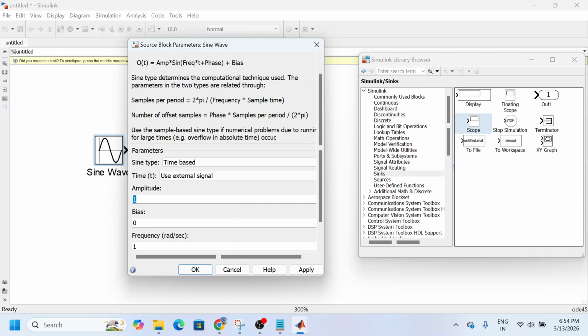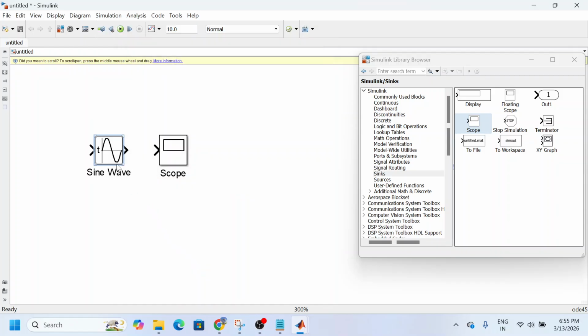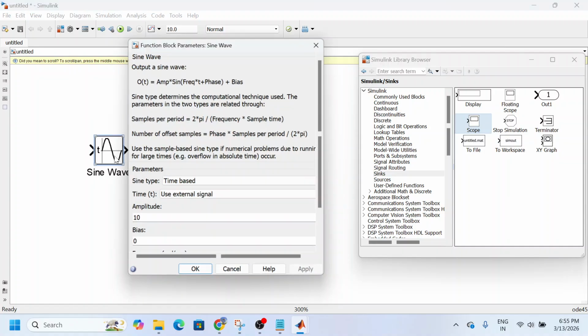So amplitude I will make it as 10, okay. So it will go to the amplitude of 10, okay. Frequency let it be 1. So just click on apply and click on OK, okay. So like this you can change the values in the sine wave.